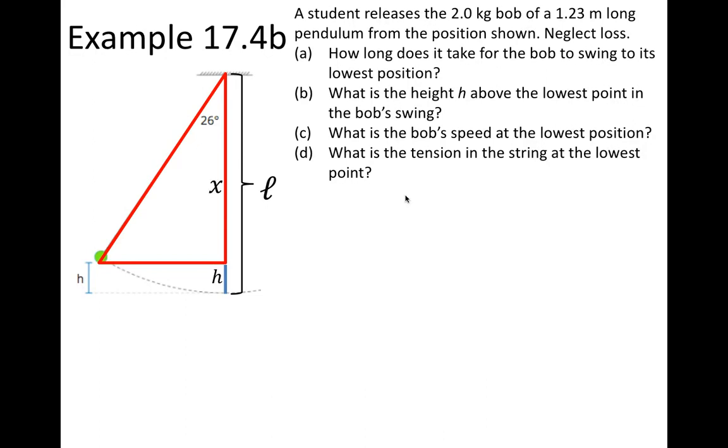It's still the same length if it's swung to the side. And I can work out the value for x with cosine because x is the adjacent side to that 26 degree angle, and L is the hypotenuse of that triangle. Rearranging for x, we get that value. And we should be able to see that the whole length L is going to be x plus h. And if I know that x is L cosine of 26 degrees, I can use this to solve for h.